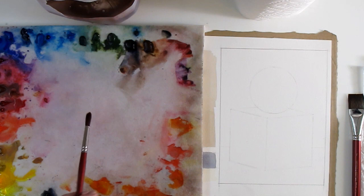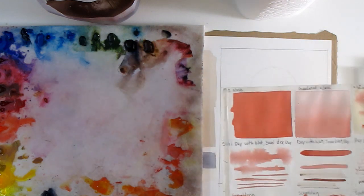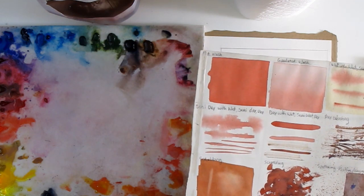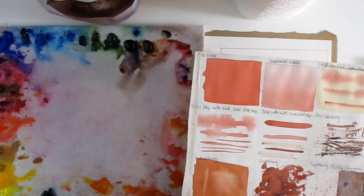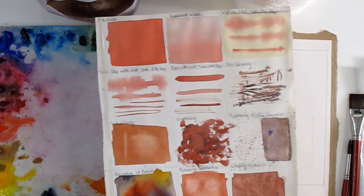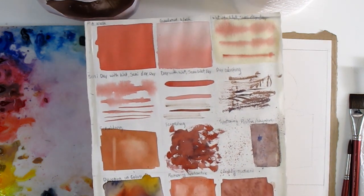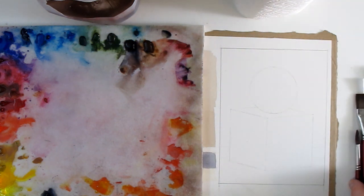And we're just going to be using some of the simple techniques that we learned before. Mostly today we're going to be using gradated washes and flat washes. We might do a little bit of dropping some color in. Sometimes when you get color, you can't build up anymore, so you can drop in color to build it up a little richer, a little bit darker. I might be using a little bit of the removing or subtractive method right here. But that's maybe a little dropping in, flat washes and gradated washes, and that's pretty much it. So we're going to keep it pretty simple on the technique.